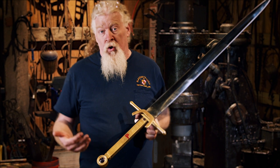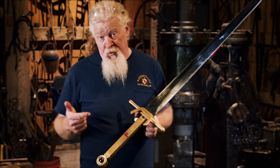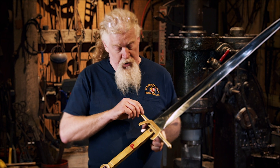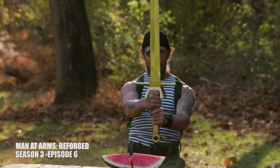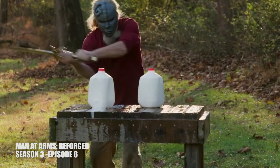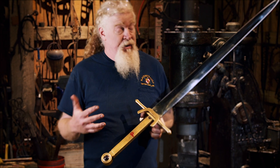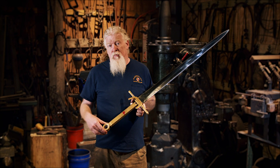It's always extremely rushed. This was a time where I had done some casting work for other episodes during the same filming period and I'd stayed up all night for a couple of nights, so I was extremely tired and not paying attention. I reassembled it wrong — I actually put this guard over the cross guard, so these two pieces are reversed. If you go watch that testing section you'll see it's assembled wrong. It actually still performs just fine and really didn't get in anybody's way.